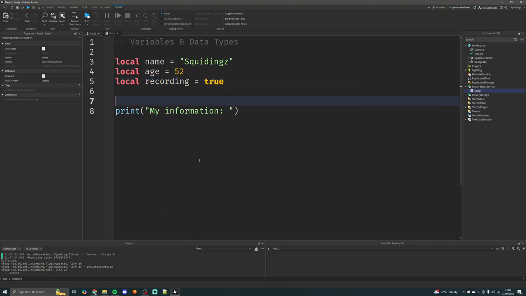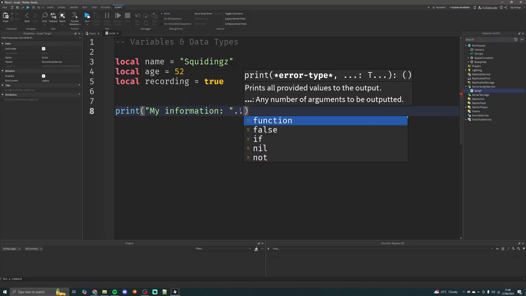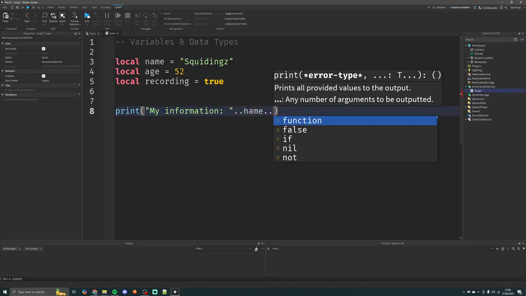So how we're going to do this is we are going to, first of all, add two dots, which is how you add strings to each other in print statements. And we're first of all going to add my name, because that's already a string. You don't need to do anything to that. But now we need to add my age, and you can't add a number value to a string value straight away. It just won't work. So you're going to have to convert this number value to be a string value.